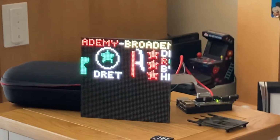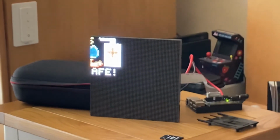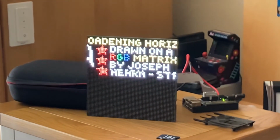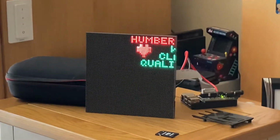So it is refreshing slightly faster. It does have a different refresh rate, but you get much more of the text in. It's much easier to read. I wouldn't have been able to read the "drawn on an RGB matrix by Joseph Hearn" if it filled the screen. Yeah, it's good that, Joe.